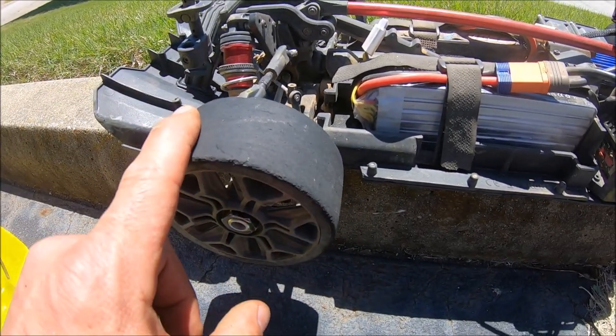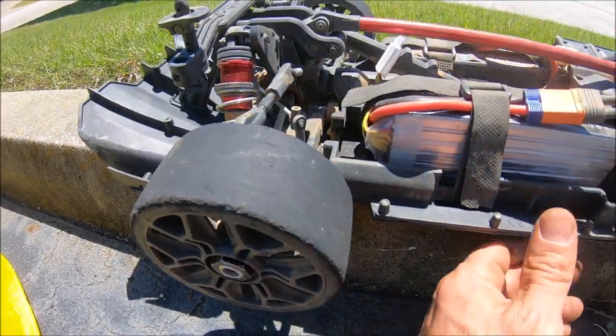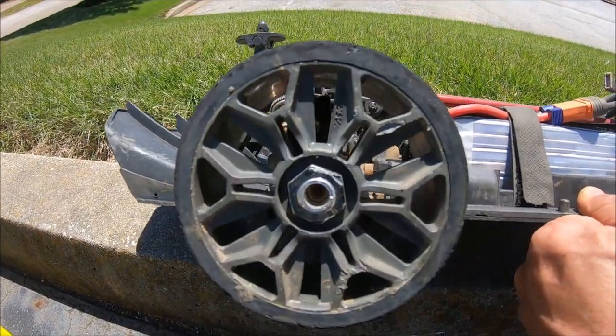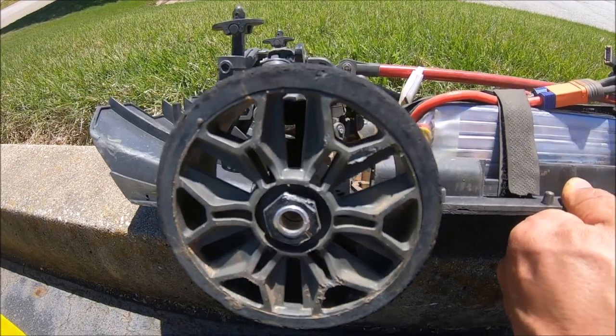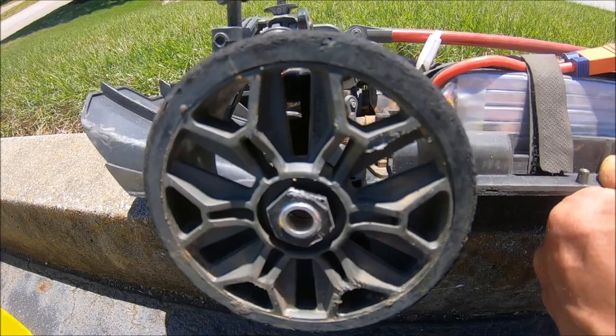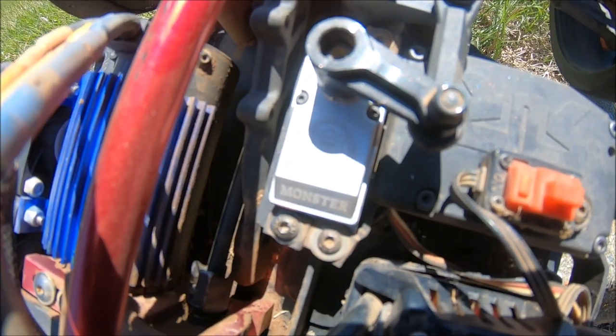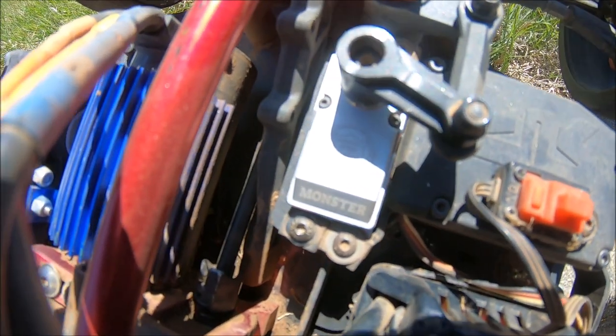I would have already killed a set of Hoons or any other kind of street tire by now, by a long shot. So you definitely get a whole lot more runtime out of these tires right here. Again, they're solid rubber. Check out West Oz RC's YouTube channel. He's got several videos on how to install these tires, what rims to use, how to glue them, stuff like that. And again, big thank you to Raz Schiffrin for sending out this Perfect Pass Monster servo to try.